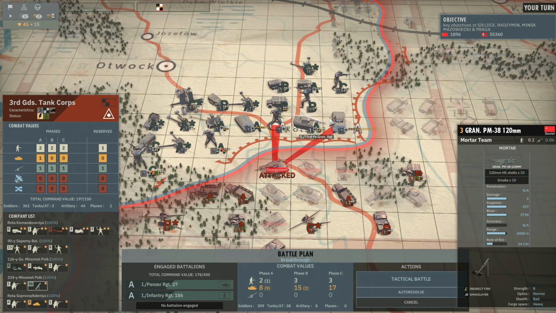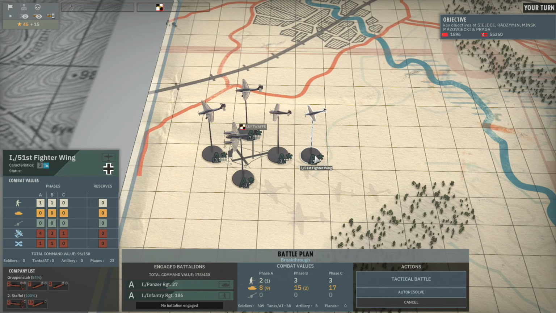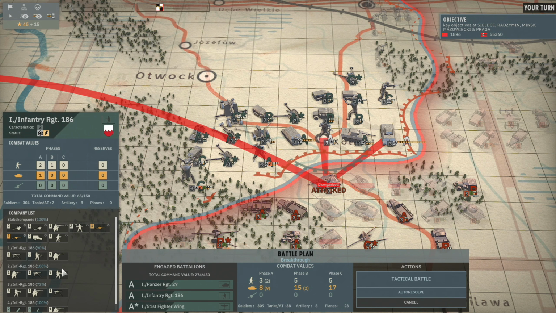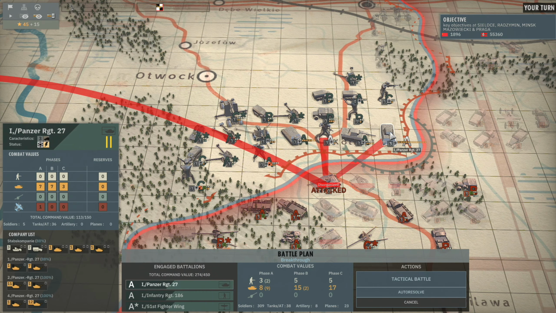Okay, I think what we're going to do is use the Panthers, the infantry, and the aircraft. So I'll probably bring in something to cover the skies. I think the 1st Battalion of the 51st Fighter Wing will do just nicely. I'm kind of tempted to bring in more infantry, though, if I'm completely honest, because the 1st Battalion of the Panzer Regiment 27 doesn't have any, does it? No. It might actually be worth using the 2nd Battalion of the 73rd Panzergrenadier Regiment instead. I reckon we can make it work. Let's just use the 1st Battalion of the Panzer Regiment 27.